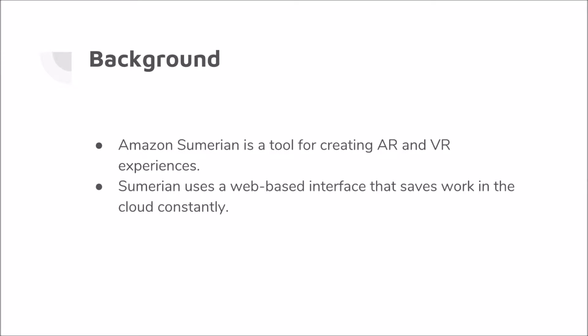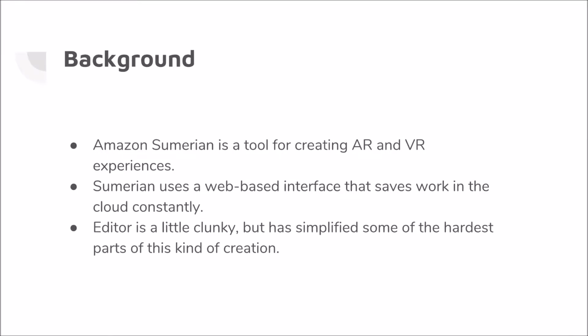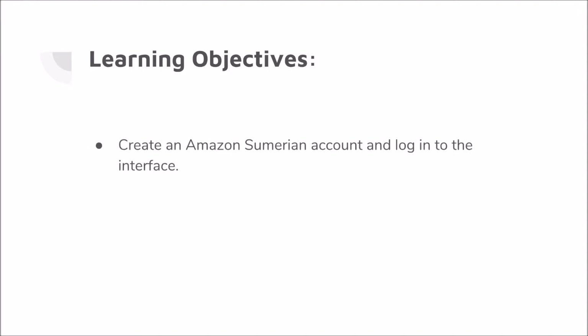Sumerian uses a web-based interface that saves work in the cloud constantly and keeps users from having to install anything on their computers. The editor is a little clunky, but it simplified some of the hardest parts of this kind of creation, making it a great learning platform for people with lots of experience with technology or people who know next to nothing about programming. Let's talk a little bit about some of the things you can expect to learn from this video.